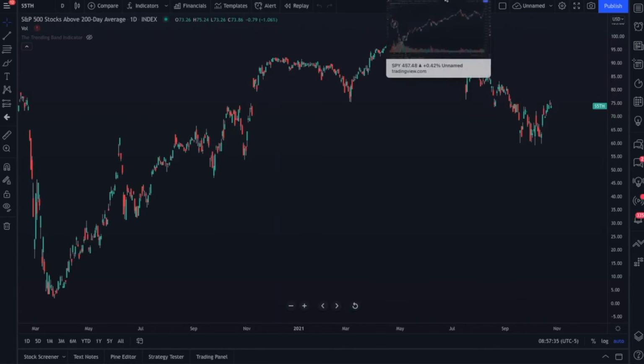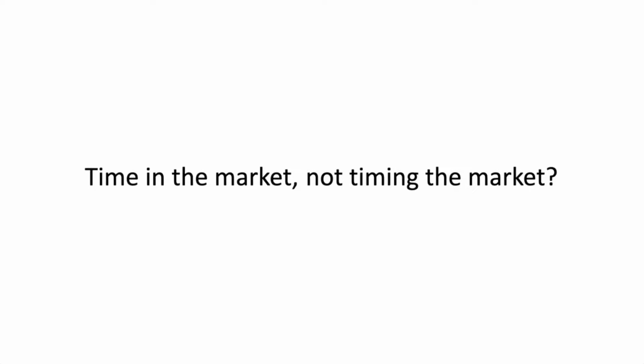Anyways, guys, that is kind of the gist of what I wanted to teach today. I do want to go over some top questions though, like for those who are saying, okay, Austin, that's awesome, but shouldn't we be focusing on time in the market and not timing the market? And I completely agree and understand this argument, right? Investors are like, I need to be invested for the long term, so I don't need to sell out. I don't need to do things like this. Crashes shouldn't matter. And that is true.